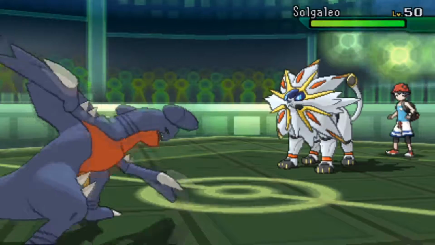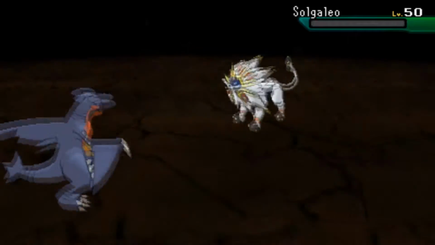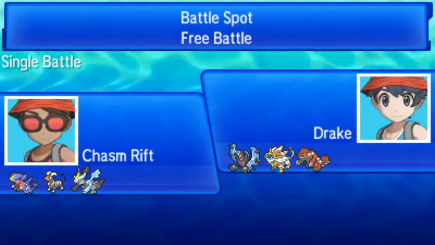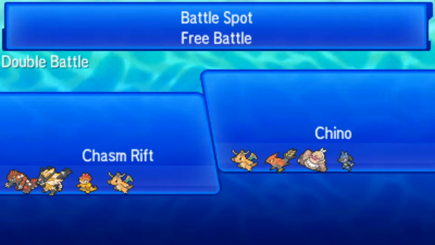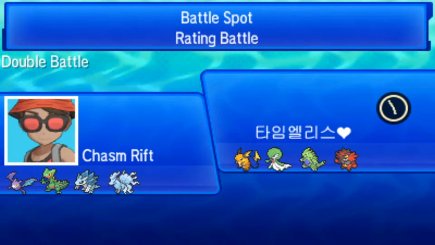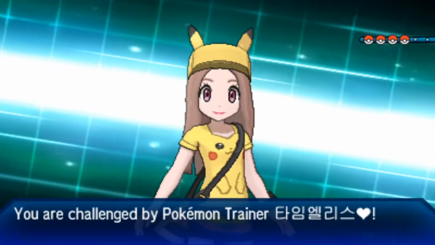And status Z moves can bypass many restrictions. This is very true. Z moves can be used despite there being Taunt, Torment, Heal Block. I'm reading all this right now off of Bulbapedia. Z moves can still be used despite those restrictions you may be putting on your Pokemon. So let's say you put that Taunt on your opponent because you're like, ha, you can't use your status moves like Protect because I taunted you. Well, now they can use Z status moves if they want to, because that Taunt has now been bypassed. Yeah, that sounds like a con in terms of trying to play defense against Z moves.